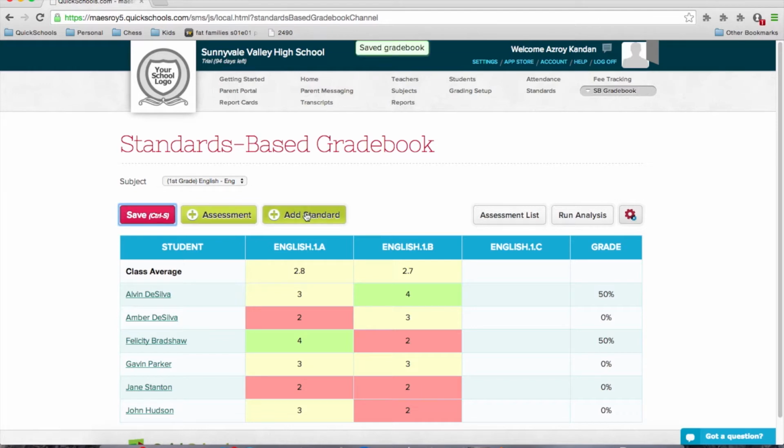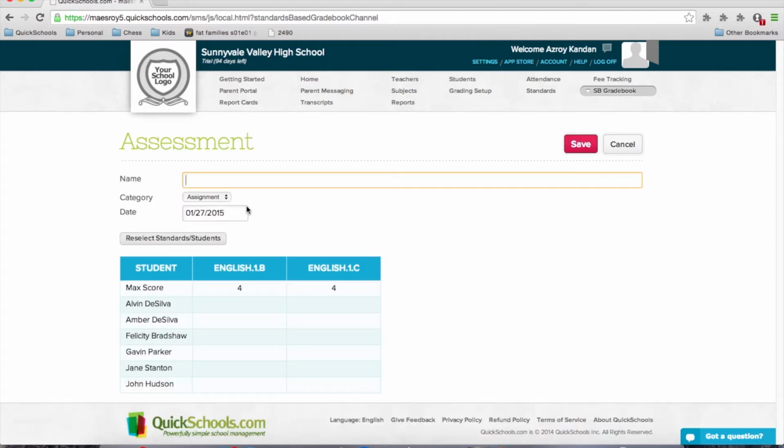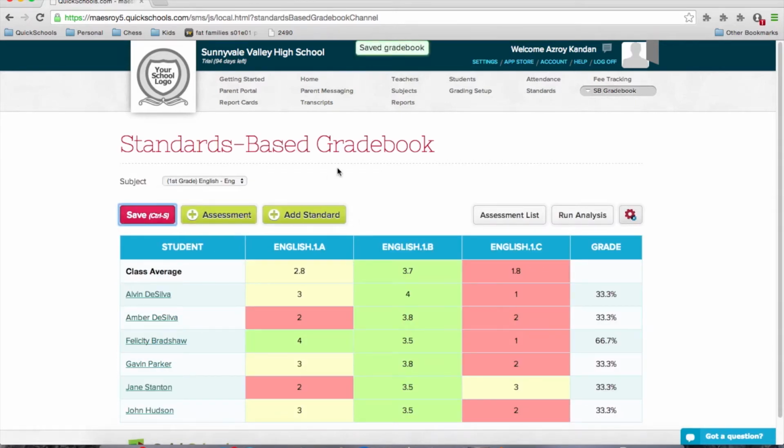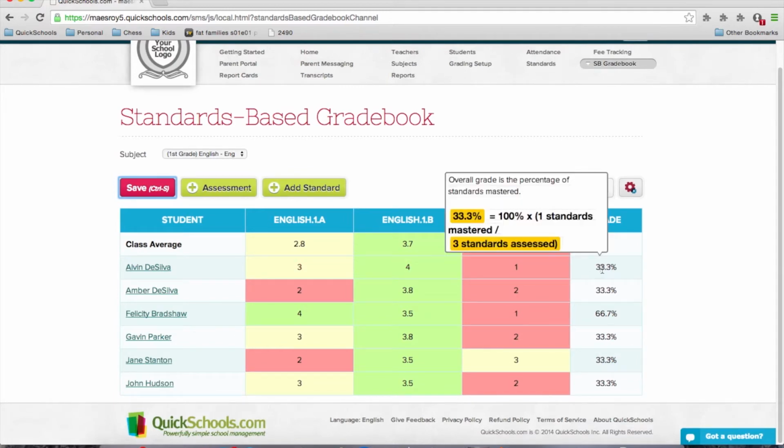Let's just add another assessment. Let's say in this case we'll assess 1B and 1C. Next, assignment 2. I'll give everyone great scores for the first one, and let's say they're kind of weak in the second one. Save, and now you have 2 assessments, 3 standards, and you see how the students are performing in each of these standards, as well as in the subject itself.